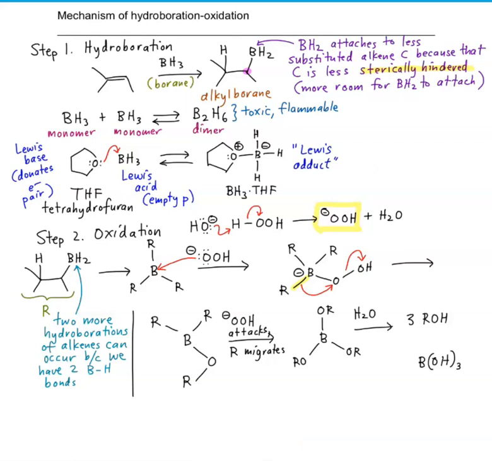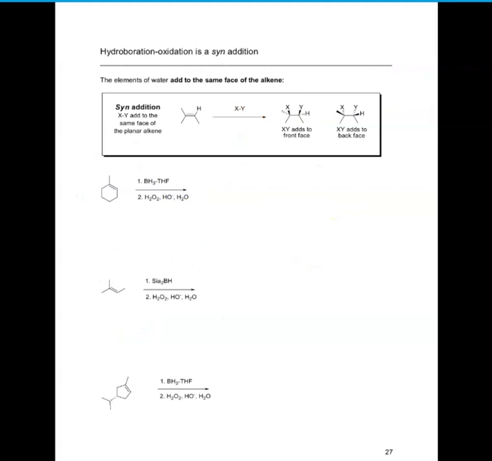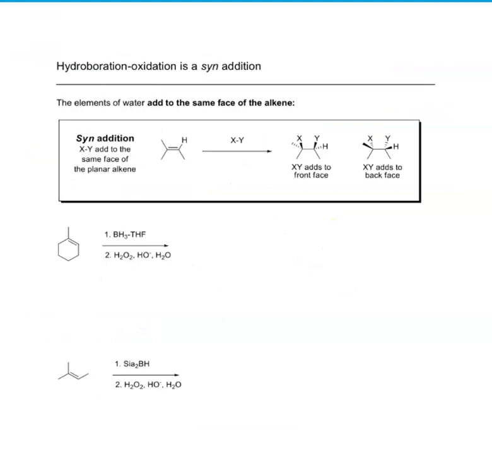So the terms Markovnikov and anti-Markovnikov have to do with the regiochemistry or the regioselectivity of particular addition reactions. But what about the stereochemistry? So let's take a look. For some of these addition reactions, we do need to consider the stereochemical outcome because it's always the same and it's very predictable. And so we want to be able to predict the products based on what's happening in the reaction. Hydroboration oxidation, which we just saw the mechanism of, is what's known as a syn addition.